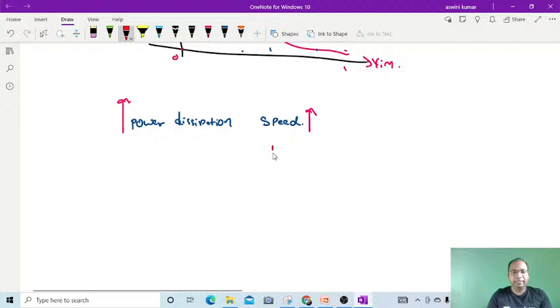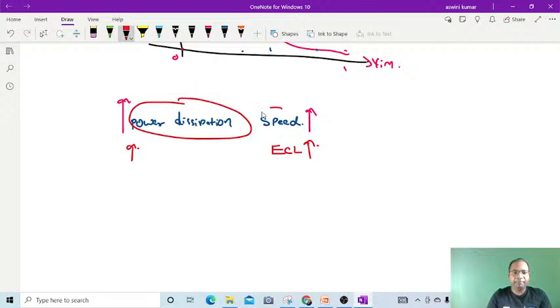So in the ECL case, emitter coupled logic, the power dissipation is very high. And while coming to the CMOS, the power dissipation is less. Why? Because it is not as fast as emitter coupled logic. Fine. So power dissipation and speed, both of these are optimizing parameters. If you want the betterment of one thing, it leads to the worse of the other parameter. That means if you want to reduce the power dissipation, your speed also reduces. Correct. So that's why the power dissipation of the CMOS is less. Is it clear, Akshaya? Did you understand?